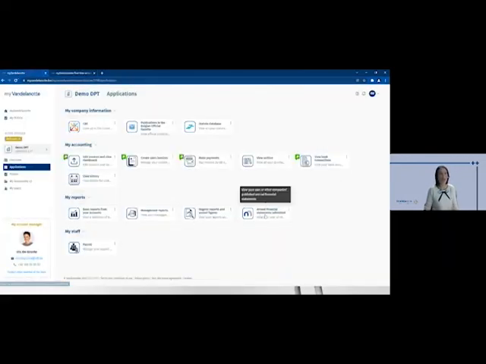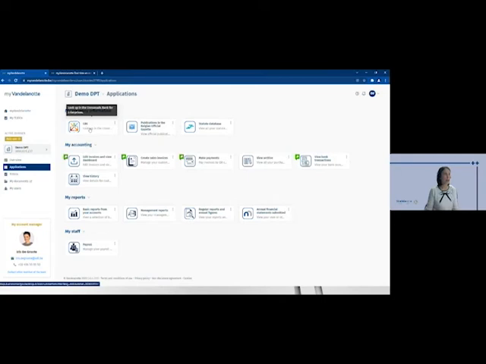Of course, SRL and SA companies need to publish their accounts. Here you find a direct link to the Belgian National Bank where your accounts have been published. We have also some general company information at the top of this page.